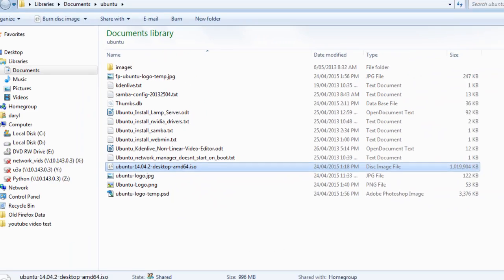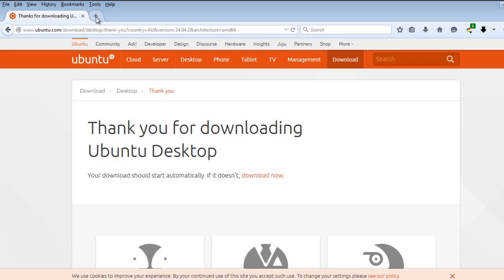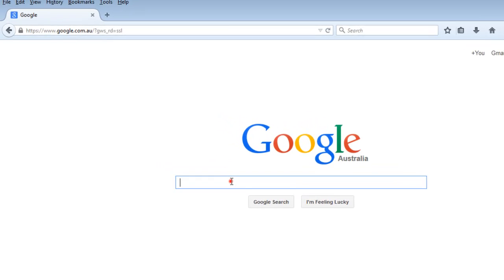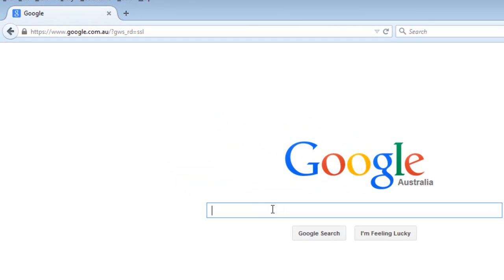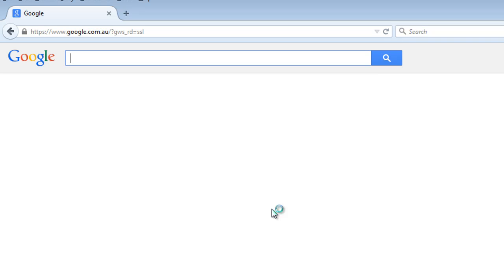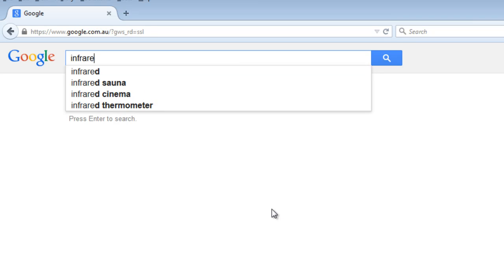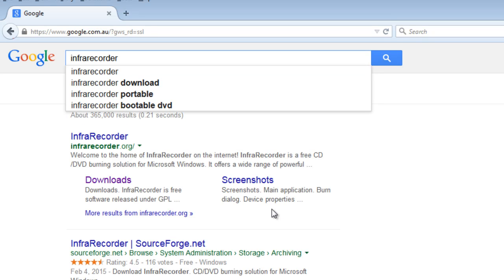Now the next thing we need is some software for burning the DVD, the image. So we'll go to the home page, which is Google. That's my home page, and we'll type in InfraRecorder, and we have it here, InfraRecorder.